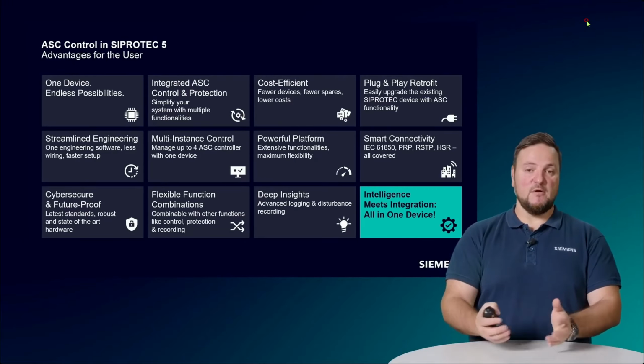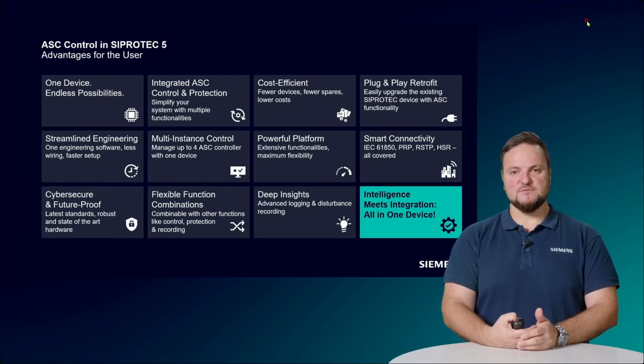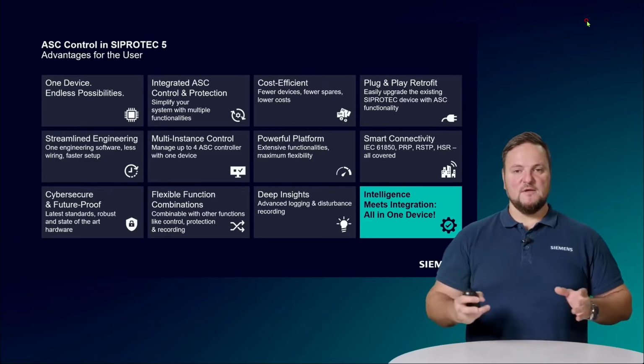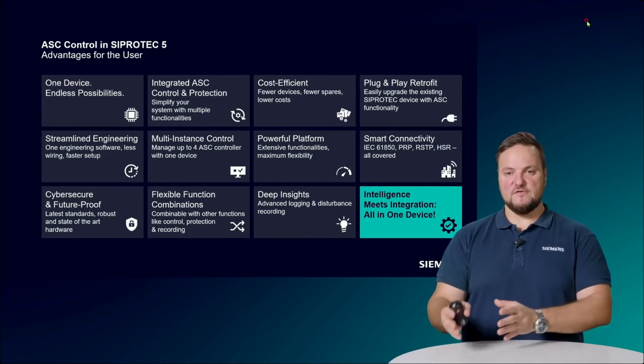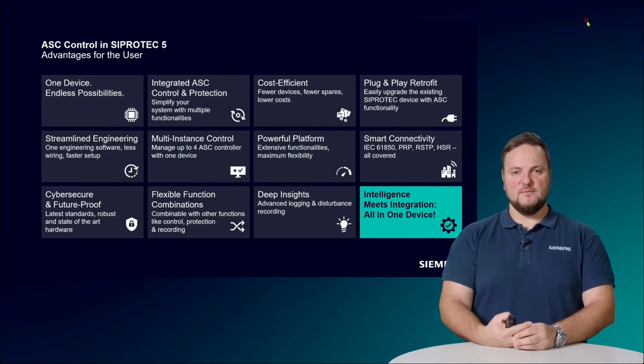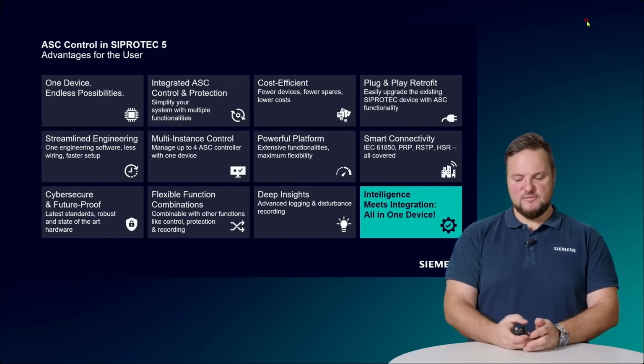We have a powerful platform with SIPROTEC 5, easy smart connectivity regarding the communication protocols like IEC 61850 or redundancy protocols available. We have the latest cybersecurity features on board, and as well the possibility from the platform to have logging functions, to have disturbance recording, and so on and so on. And this offers you really good packages to use the function on our SIPROTEC 5 platform.